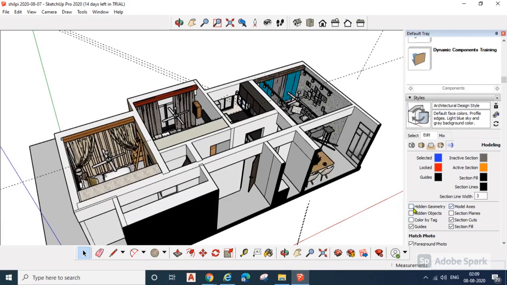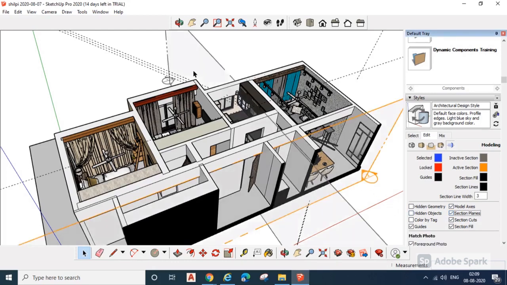From here, you can select the visibility of hidden geometry, hidden objects, color by tag, model axes, and section planes. Supposedly, I want to see the section planes. So I'm taking this on and my section planes will be seen.